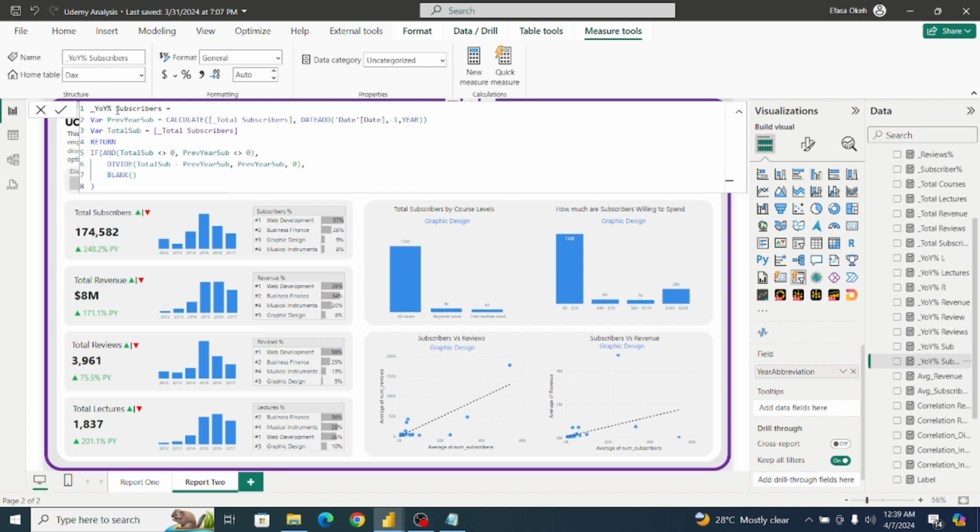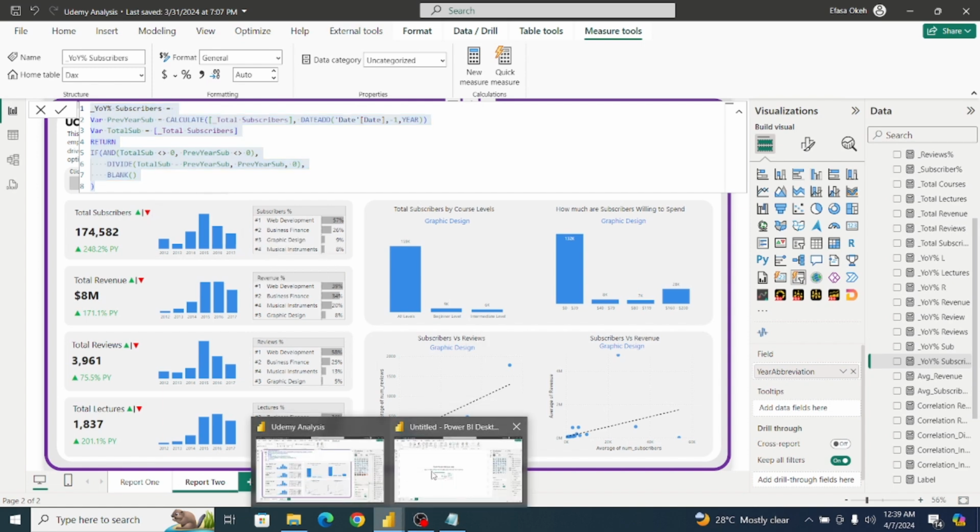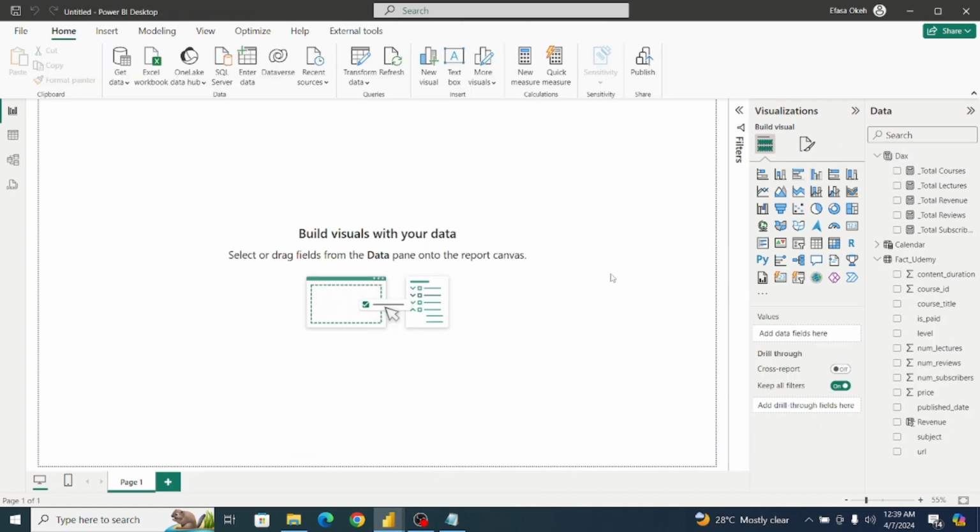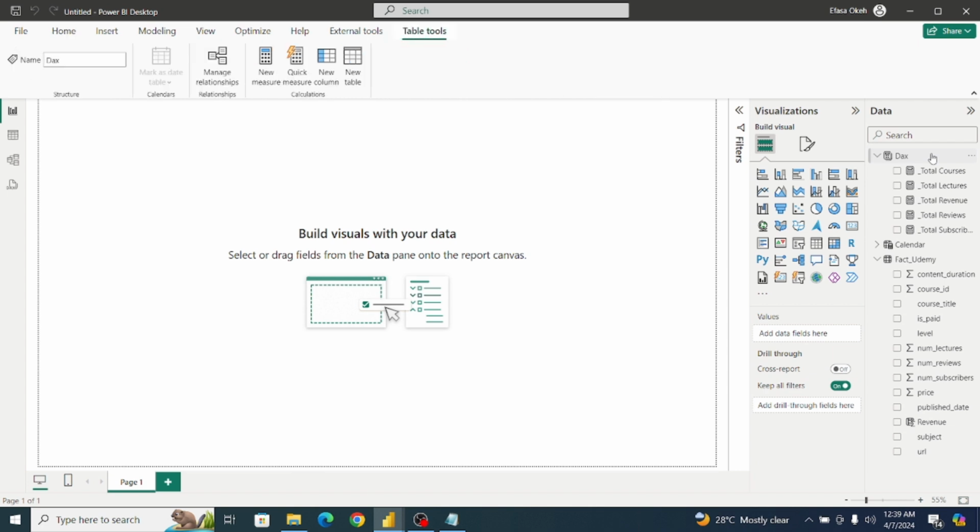So this is the year on year subscribers. I'll simply copy this now to save time. We'll explain this once we get here. So while we're here, I'll come to the DAX and say new measure.